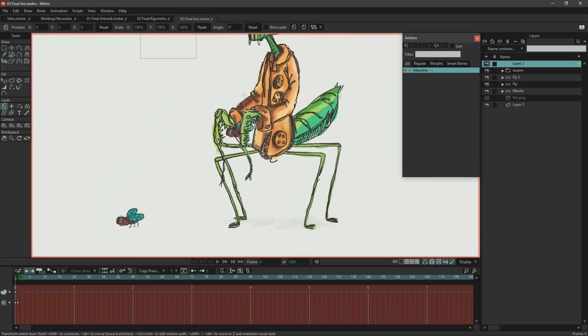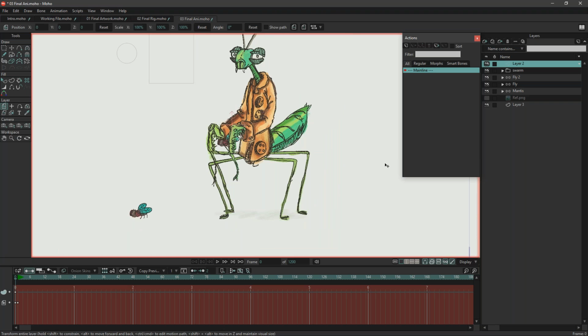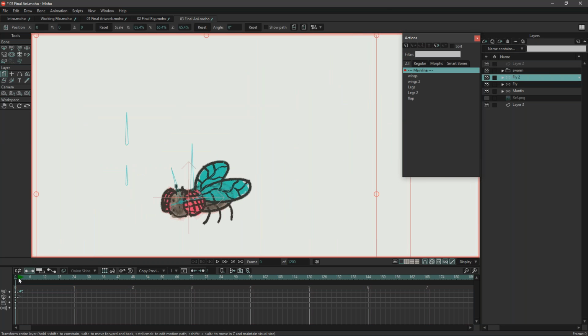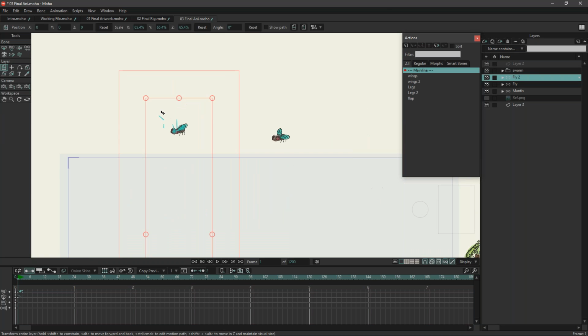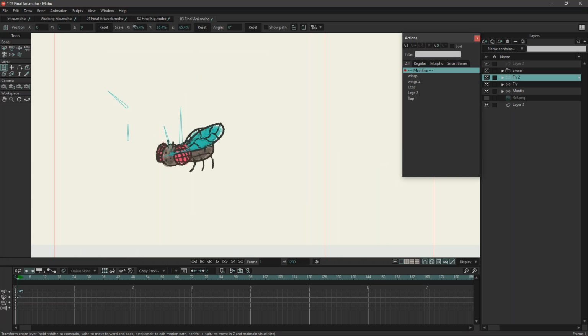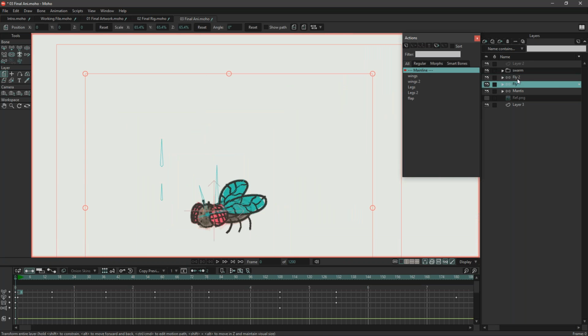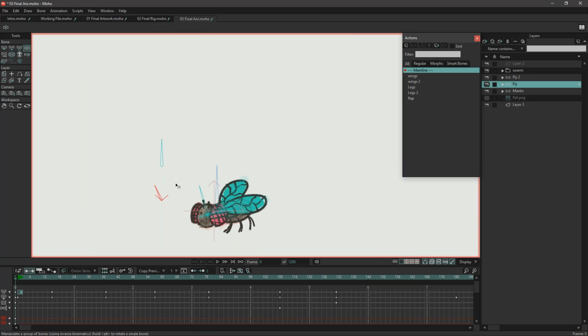I'm not sure there's too much else to cover other than I hope that I'm not pushing time here too much, but I did make a separate little rig for this fly down here. Just got a frame one for him. Actually, it's just some controls don't work on frame 0. I think that's the right rig. Fly. Yeah, we've got some legs walking, which I've doubled up a few things. His wings are also doubled up. I think I've got 2 rigs on top of each other here. Slide one.